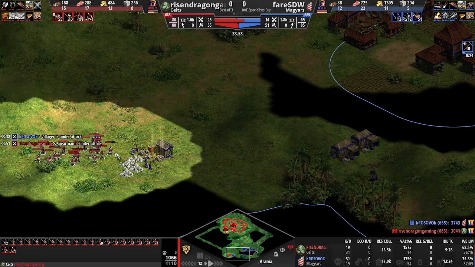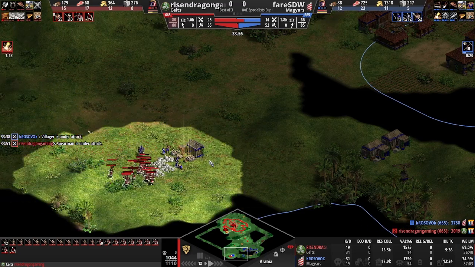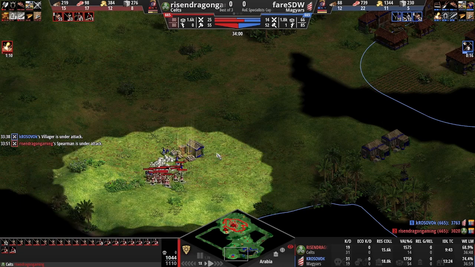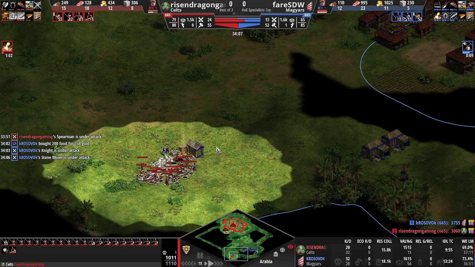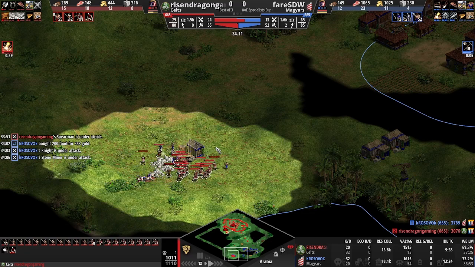So they should have taken an aggressive stance. I think they were following my orders yet. So down goes the knight. And we get some vills. I think we finally do get a few vills here.